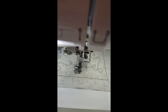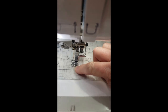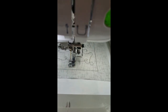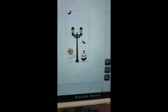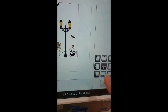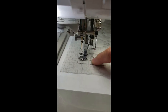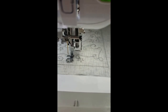And it doesn't have to be perfect. If you're a super perfectionist, go for it. Whatever works. But bottom line is we're going to just get it toward the end of our batting, toward the end of our quilting design. All right. And then what you can do is go back. Go out of edit, go back to that one that moves our foot around and shows us. And I'm going to use these bottom design buttons down here to just see where the placement is. So see, I can see that I'm right at the end of my quilting there. That works for me. That makes me happy.